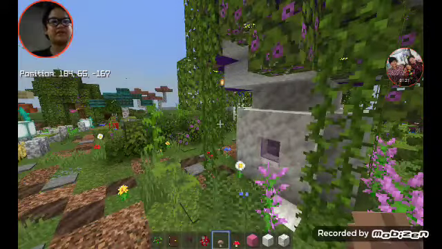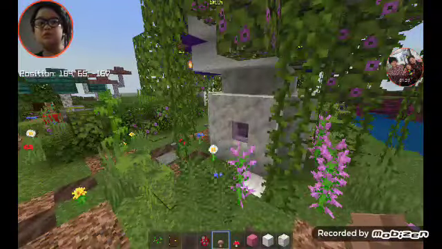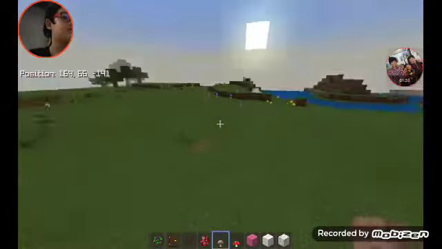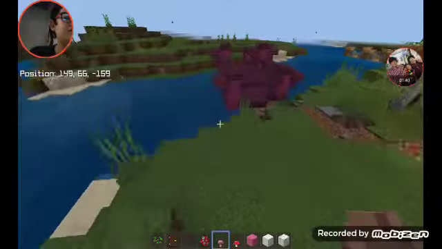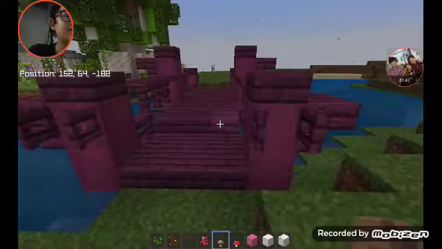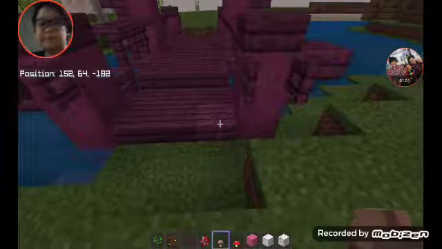Oh no, you can see me again. So I have to be in that position. Where's the entrance again? I forgot. There's the bridge. Once again, hi. This is my tour of my world.